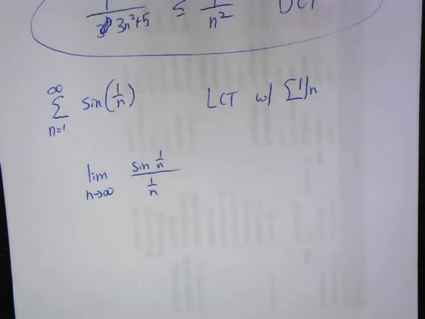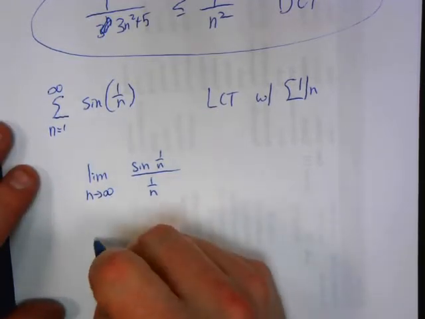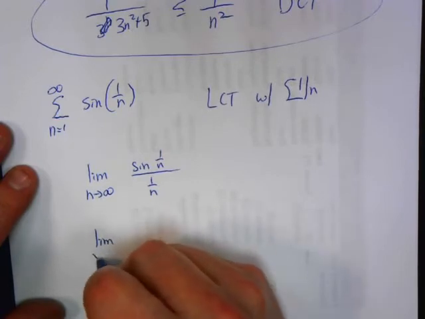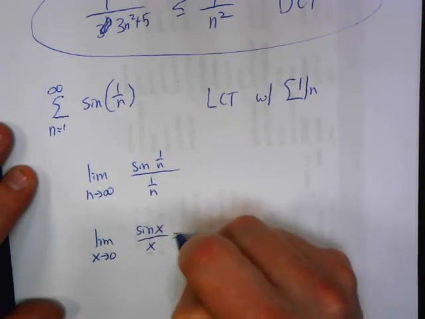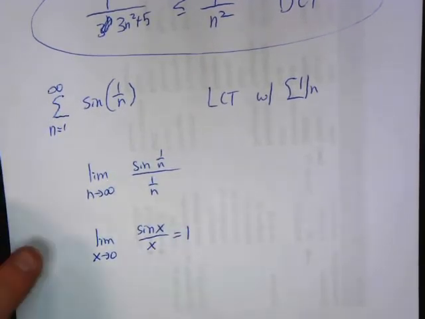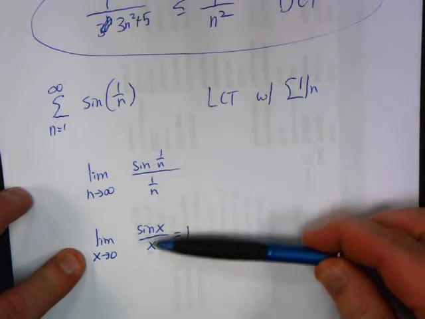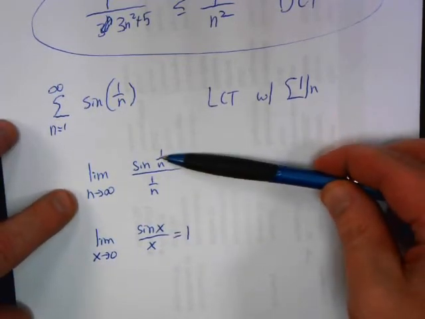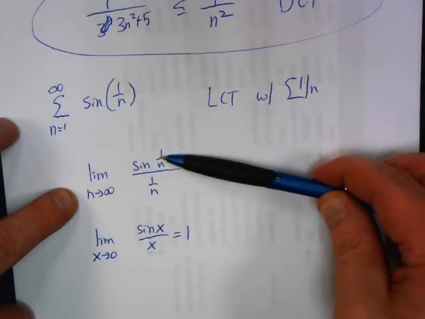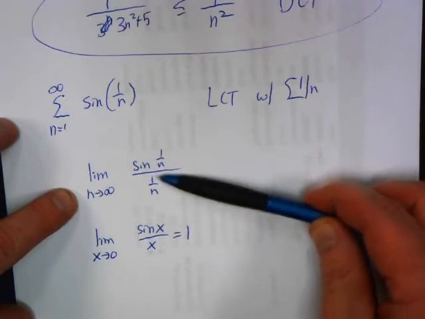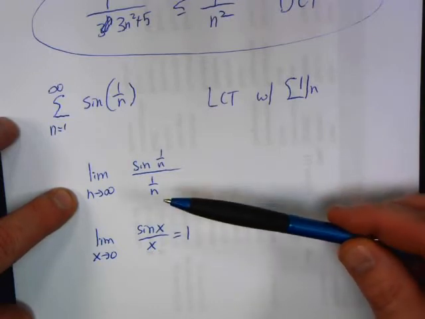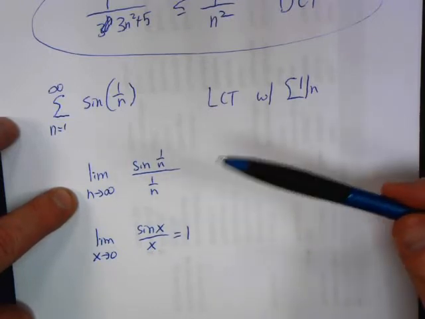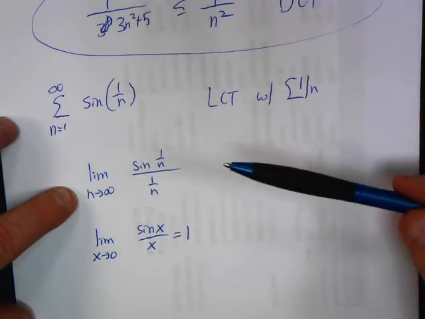Very good. Somebody's remembering his Calc 1. Remember, in Calc 1, we had a theorem that said the limit as x goes to 0 of sine x over x is 1. So when you had sine of 0 over 0, you got 1. Isn't this in exactly the same format? This is sine of 0 divided by 0, and these things match perfectly. So that limit is 1. That's not the way most people would answer it, though. It's not how I would have answered it. It's not what I was thinking of.